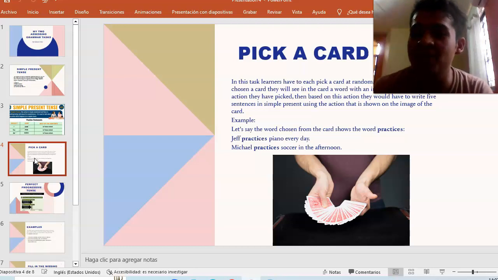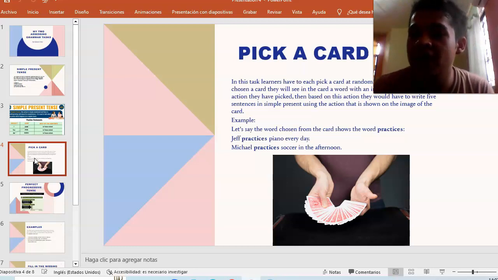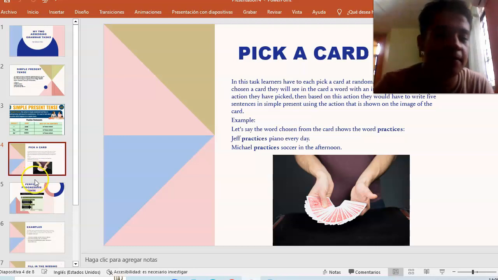Now this is helpful because students will create sentences at random rather than having them choose a sentence by themselves. They would have to choose a card in which it has an image and a word below it, and they would have to write 5 sentences. Now, for any problems or difficulties that students might have, it's important to always give them feedback, give them recommendations, and help them if necessary on any type of difficulty that they may have.